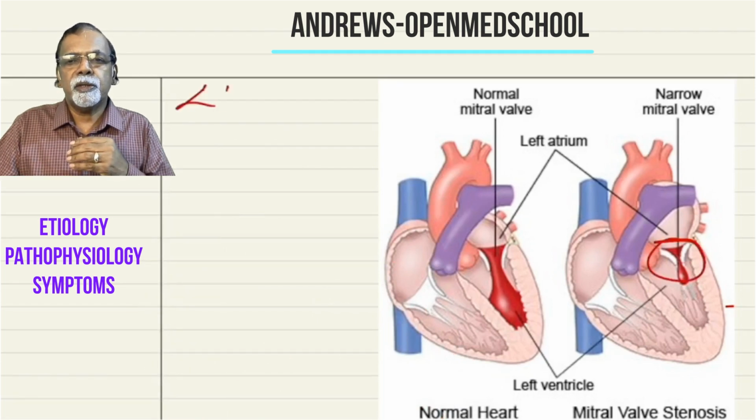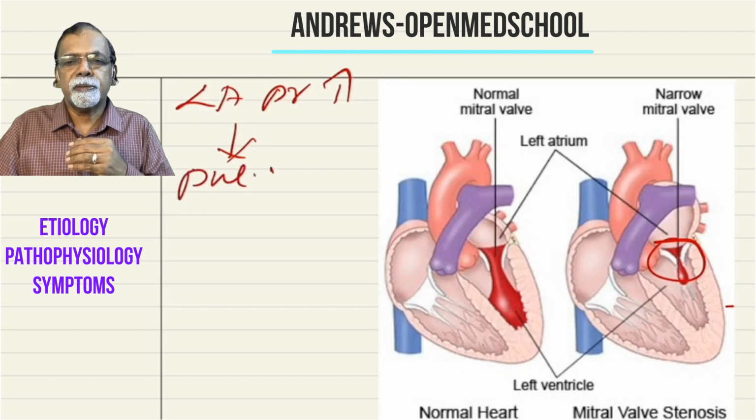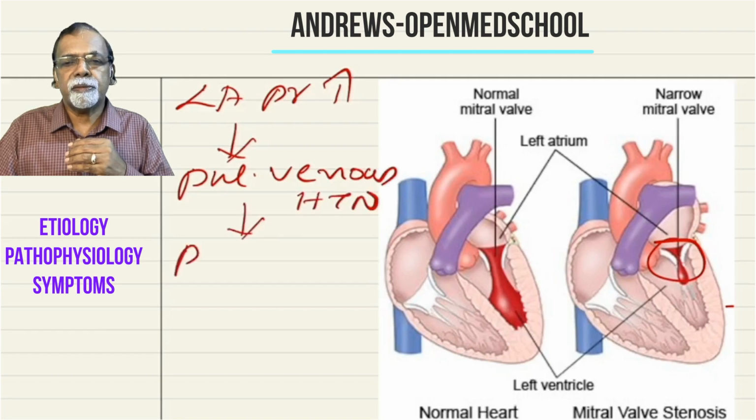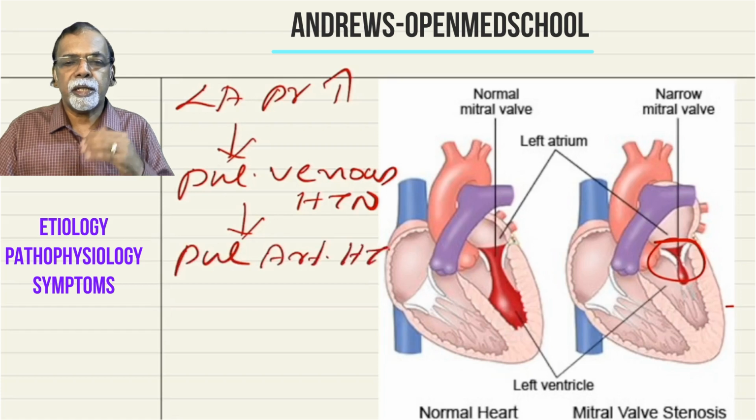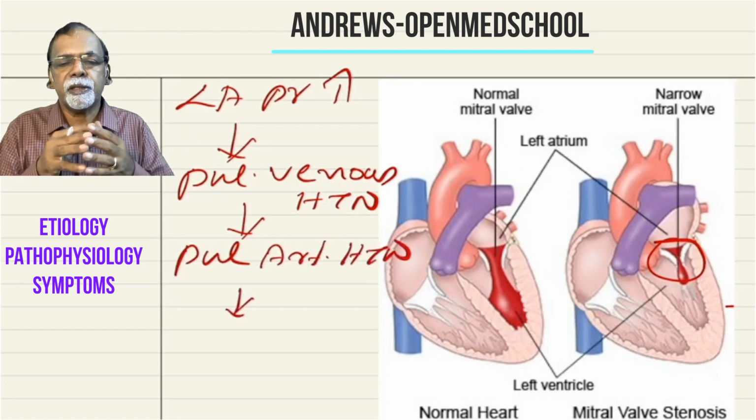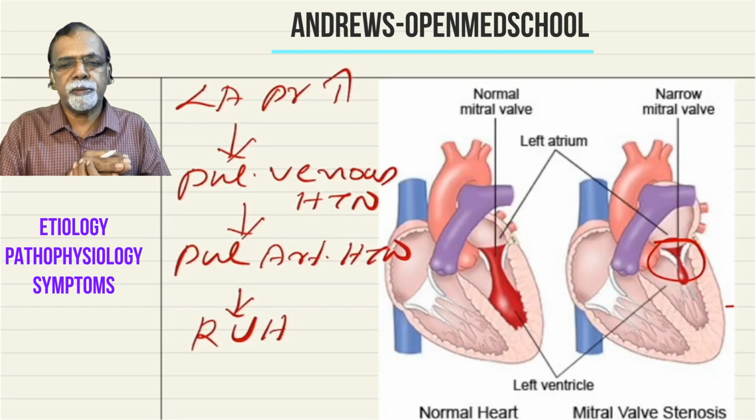Mitral stenosis leads on to diminution of mitral valve area. This leads on to increase in the LA pressure, and there is development of a pressure gradient. Elevated left atrial pressure leads on to pulmonary venous hypertension. This further later leads on to pulmonary arterial hypertension. That is, pulmonary venous hypertension leads on to arterial hypertension.